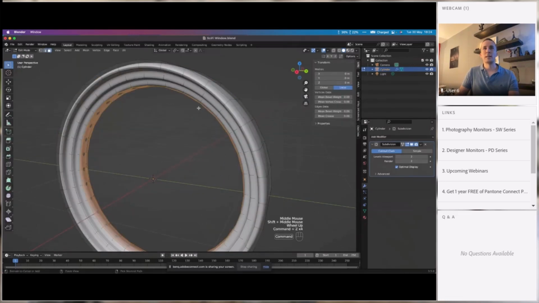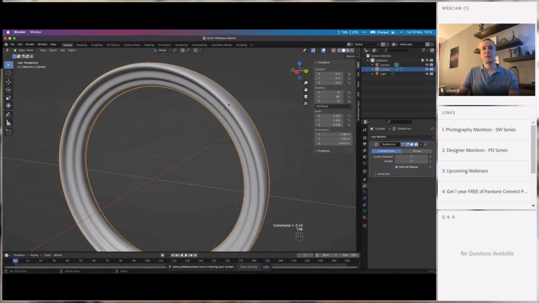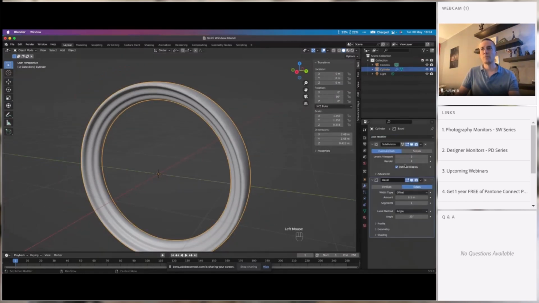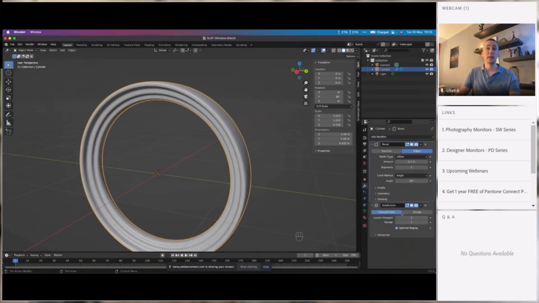Another way, if I undo that, is to add another modifier, and that's a bevel modifier that will add all of these, but everywhere. We need to add it above the subdivision. This works like layers in Photoshop. In that case, the first modifier is applied first, then the second, and it's stacking like that.